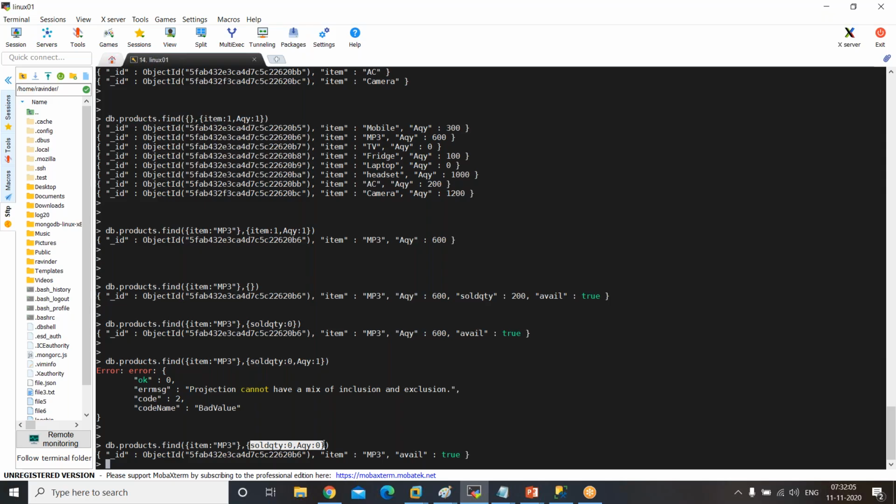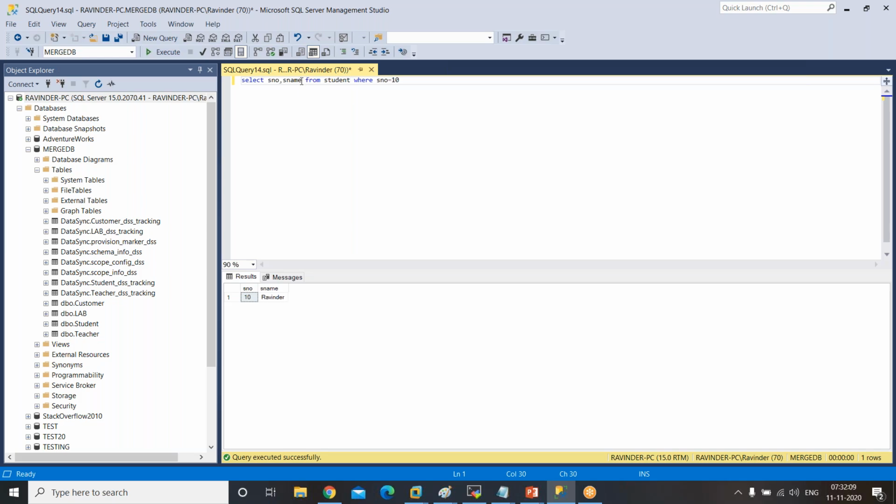What you want to see, for example, in the same RDBMS: if I want to read only S number, I'll mention S number only, and I'll get only the S number in the output. If you are not giving it, it is equivalent to excluding it. If I give S name, it means I'm asking for it. If I want to exclude something in the output, I just don't give it in the RDBMS.